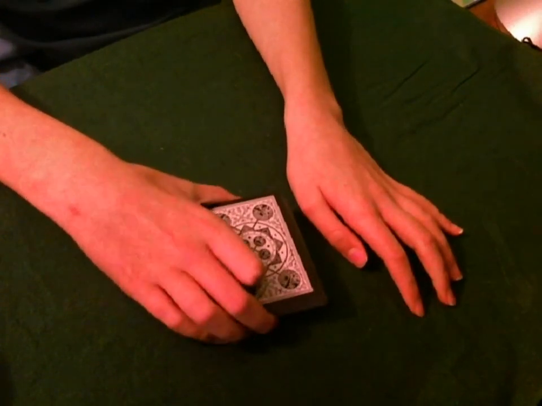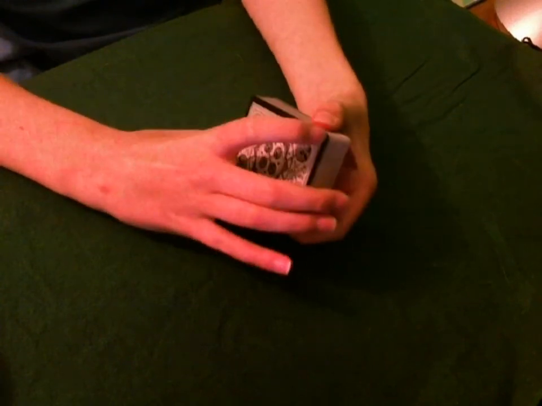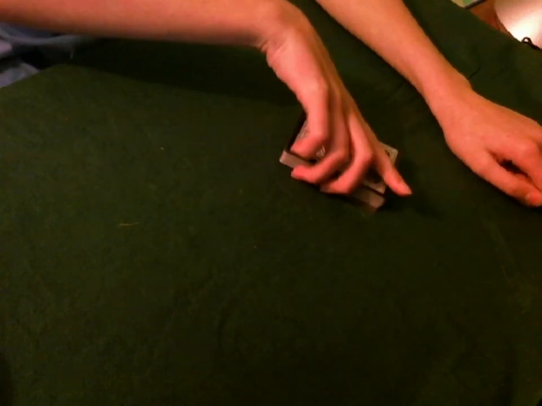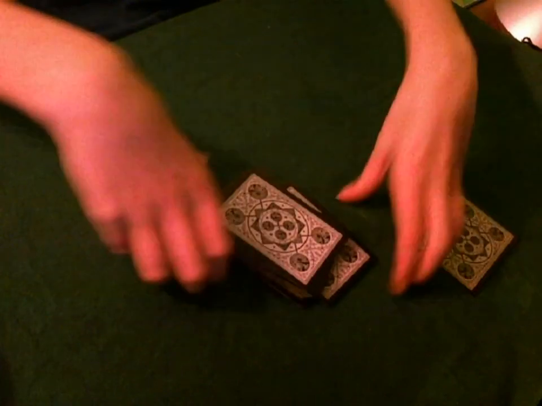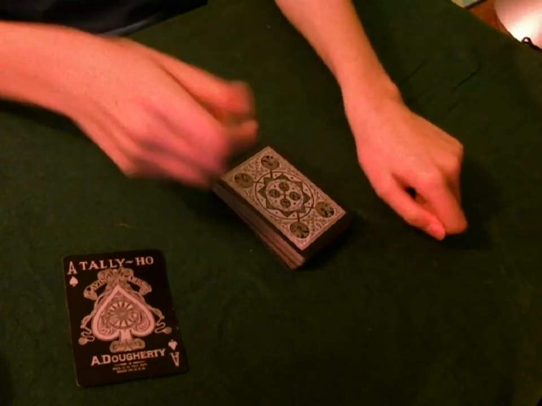Basically, with this trick you don't need any setup, so you can just grab your deck out of your pocket and get ready to do the trick straight away. What you want to do is go up to someone and ask them if they'd like to see a card trick. If they say yes, you say, okay, grab your cards, spread it out however you want, and pick a card. So let's just say they pick this one. Nothing special about that card. Well, there is actually: the Ace of Spades.